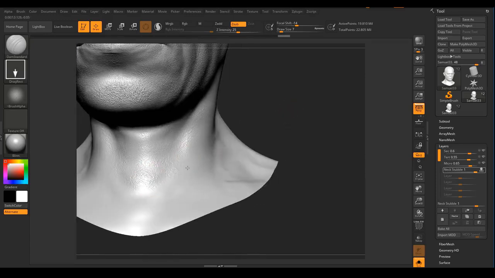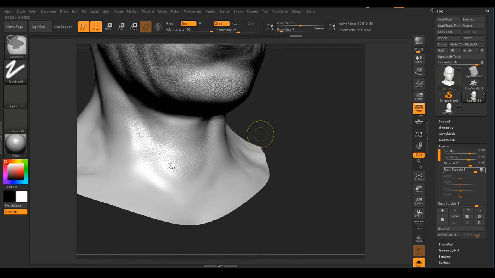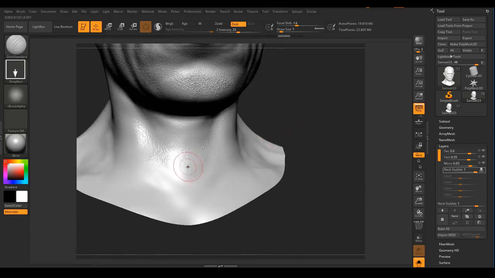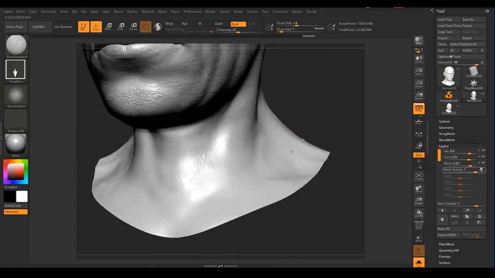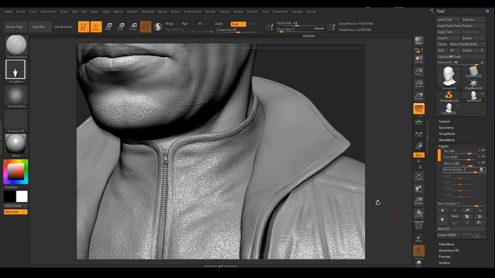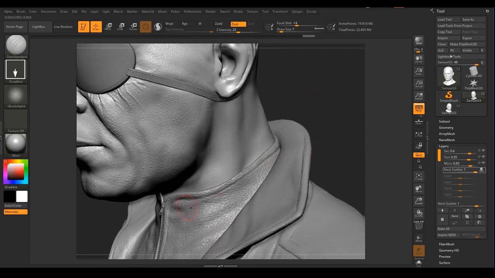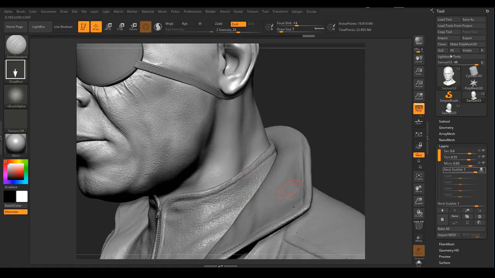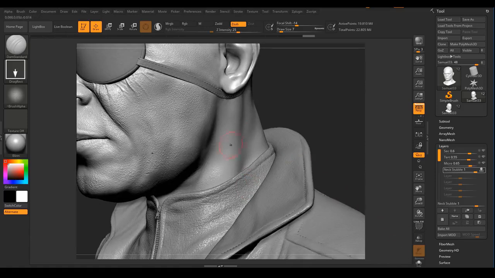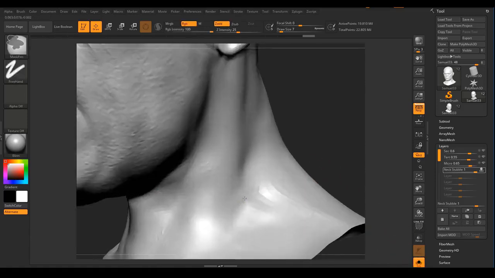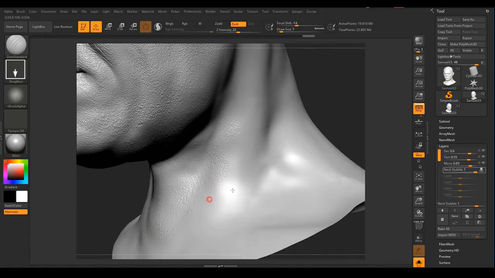Now on the X, I turn off the symmetry in the middle here. If we turn on solo, you see how the cloth is covering the neck, so a little bit of the neck is being covered by the cloth, so we don't need the neck stubbles on the lower part of the neck, just to save us time.